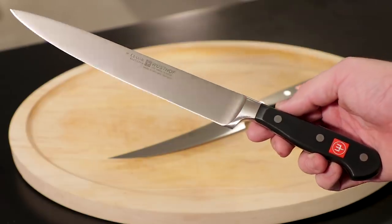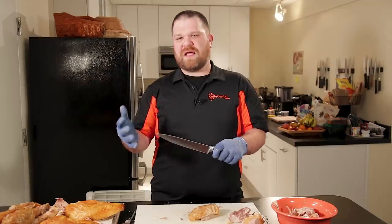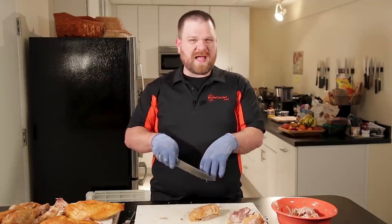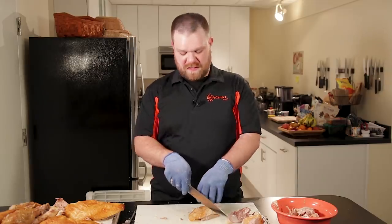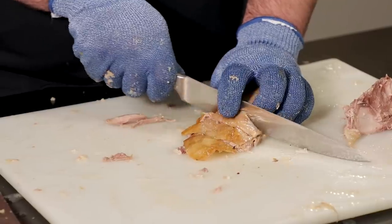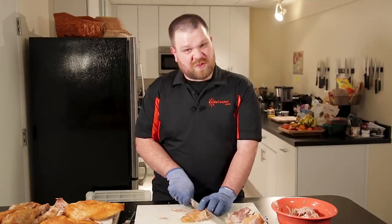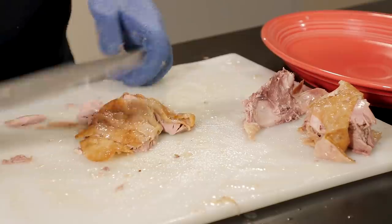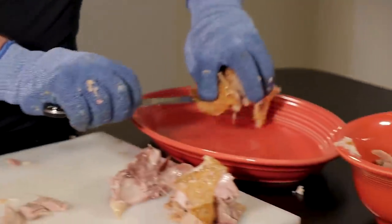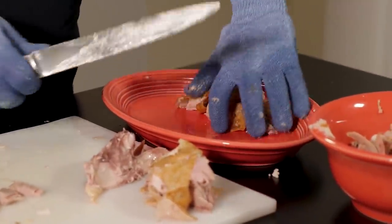So now we're gonna switch over to the Wusthof Classic 9-inch slicing knife. Now anything between 8 and 10 inches is a good length, and you wanna use long cuts with as few back and forth motions as you can manage. It gives you a cleaner looking cut on the board. And with that much length, it's very easy to get through in one clean slice, especially if you've sharpened your knife beforehand. So we're gonna go ahead now and transfer that to our platter and continue with the rest.